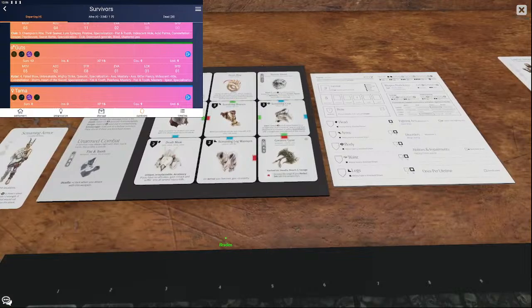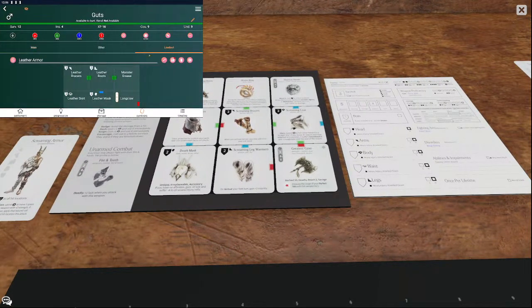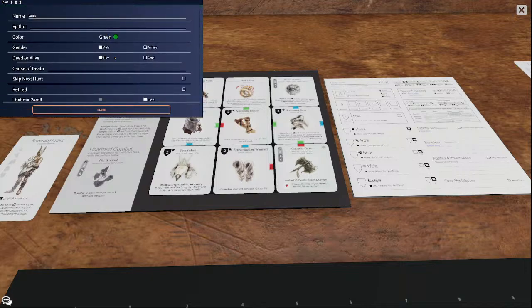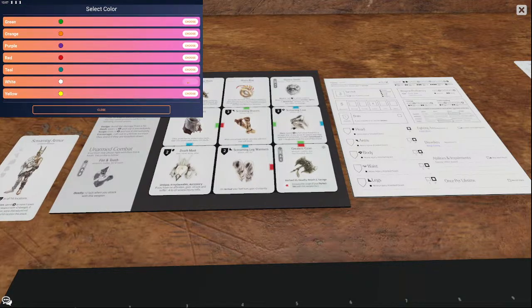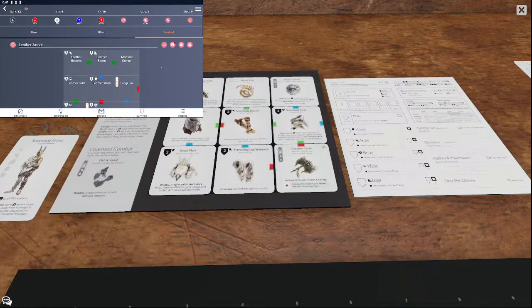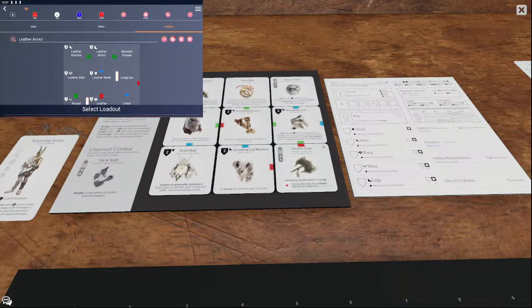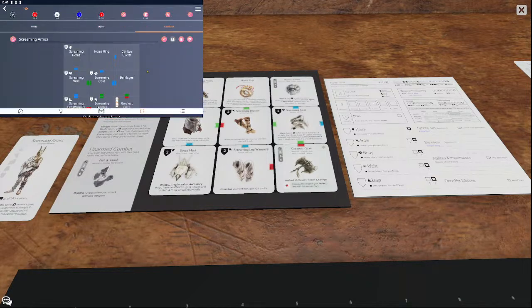Let's throw him there. Let's let him try. Some Savage attacks, I think, is the way we win. So we'll give him the Screaming Armor.